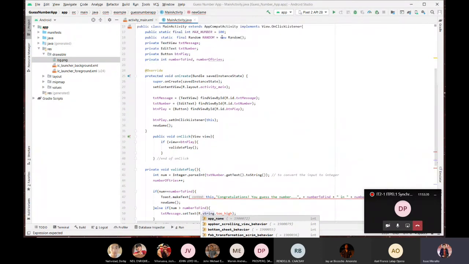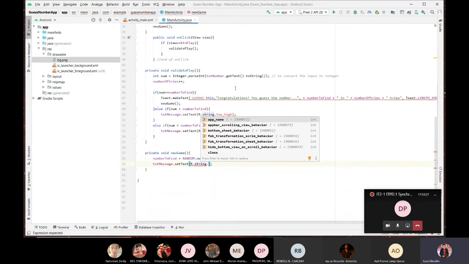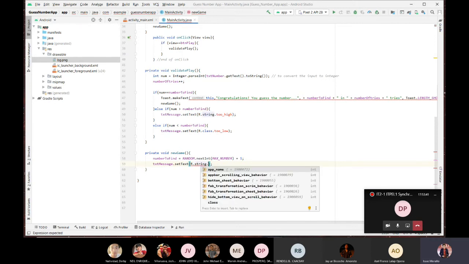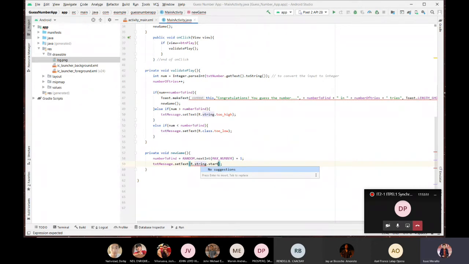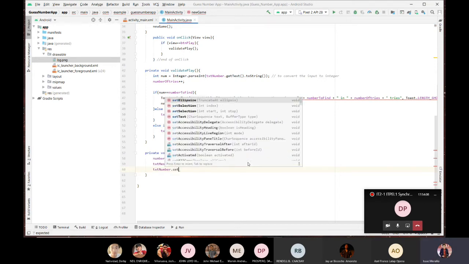Number of tries, random, app name, suggestions. And then that's the text.